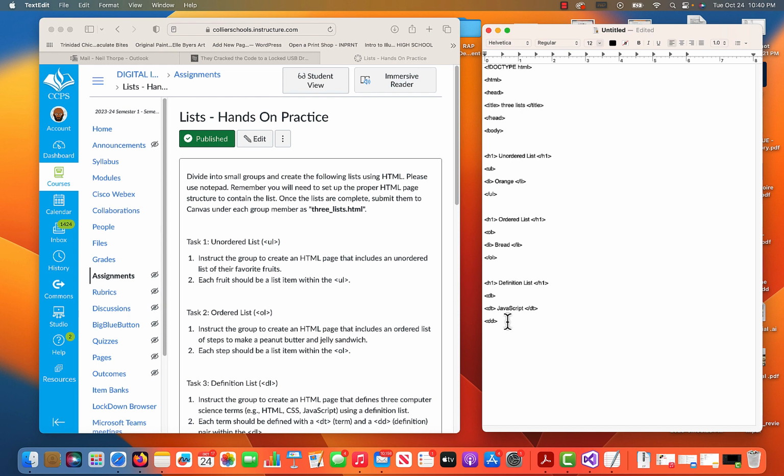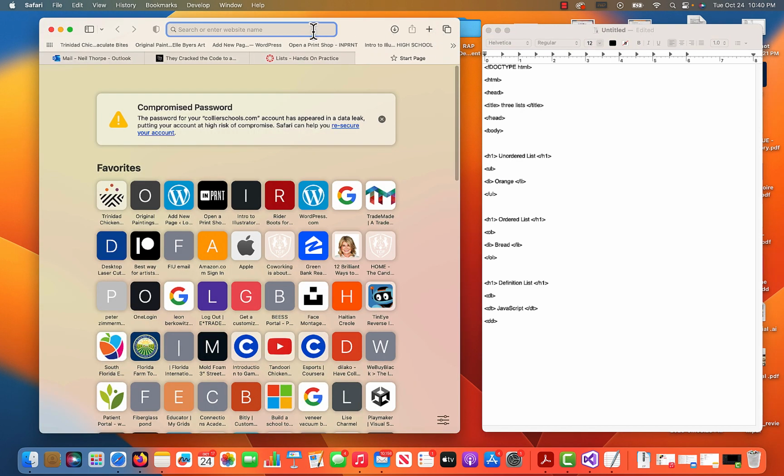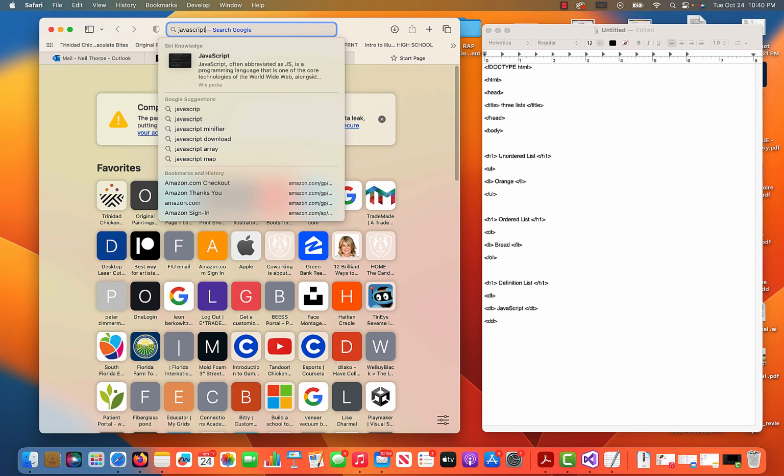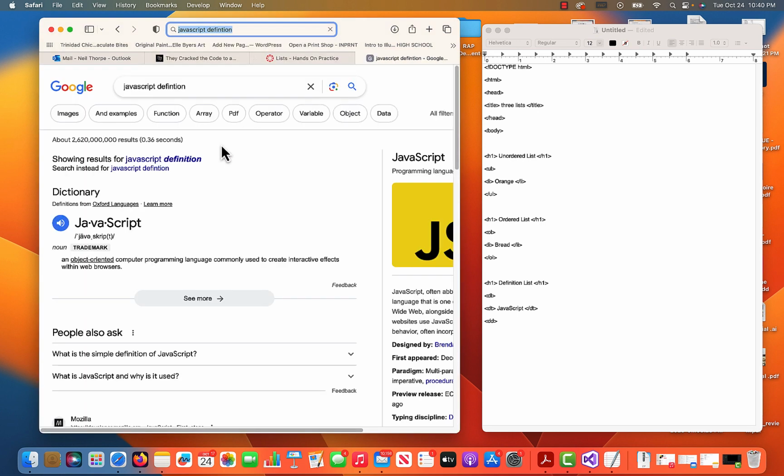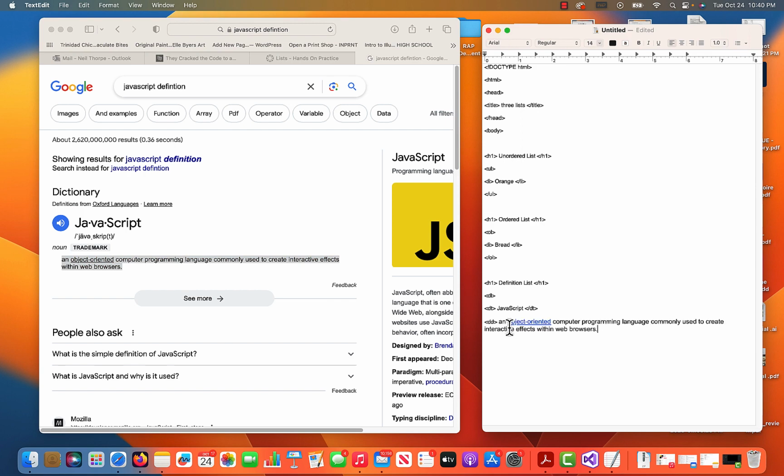And then for the definition description, I'm just going to search on Google for JavaScript definition. And I'm going to get a nice definition here, an object-oriented computer programming language. So I'm going to paste this in right here.